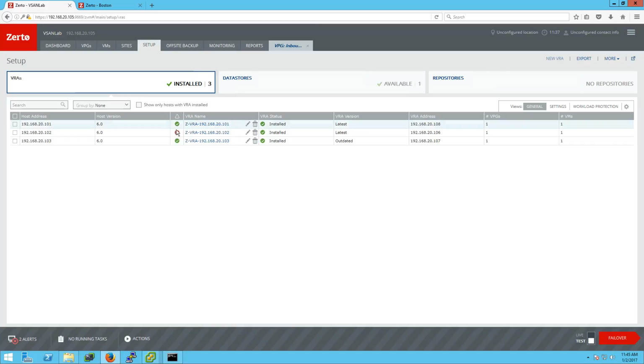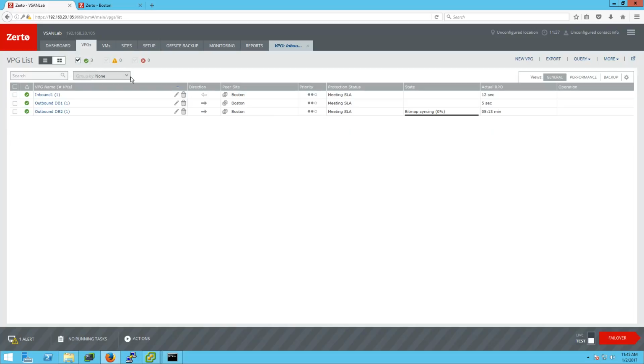If we come back over here, we'll wait till it goes green. Once it goes green, we'll flip back over to the VPG tab, and I will show you how it's doing that sync that we talked about, the delta sync. Again, if you don't evacuate your production VMs from the host that you're upgrading, there it went green, basically you will cause a sync here.